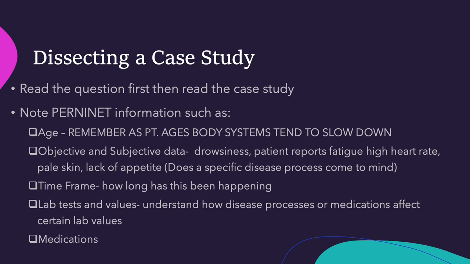Time frame. How long has this been happening? Or like in the case studies, they love to give you, this happened at 1 o'clock, this happened at 2 o'clock, this happened at 3 o'clock. Pay attention to what happens in these time frames. Also, lab tests and values. Understand how disease processes and medications affect certain lab values. Also, know your medications.